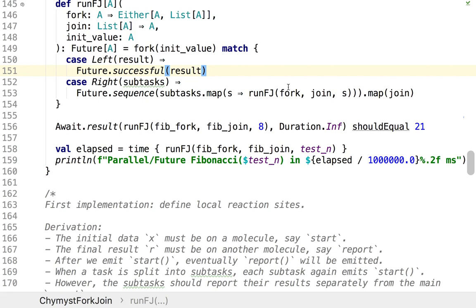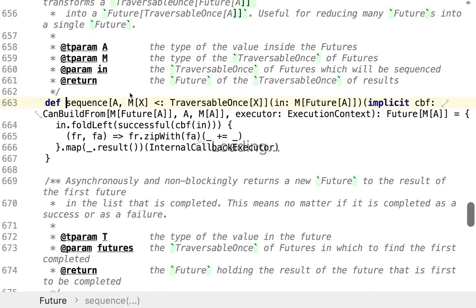Certainly it would be much more difficult for us to implement future.sequence by hand from first primitives, from just having future and future.map and such. It would be much more difficult for us to do that. If you look at the result, the code, then there's a lot of stuff here that needs to be done.